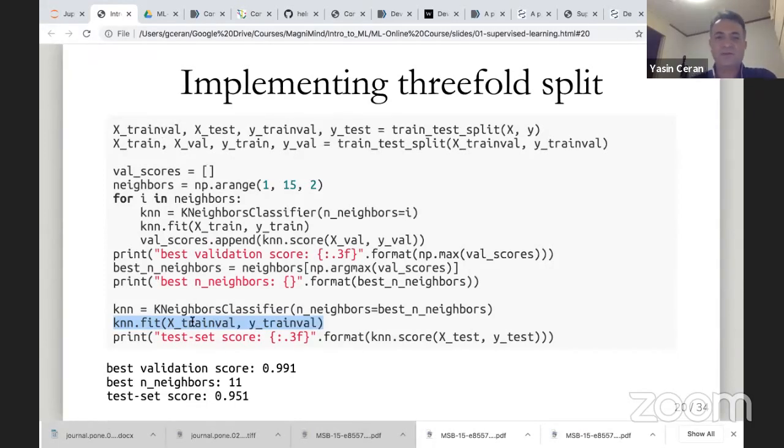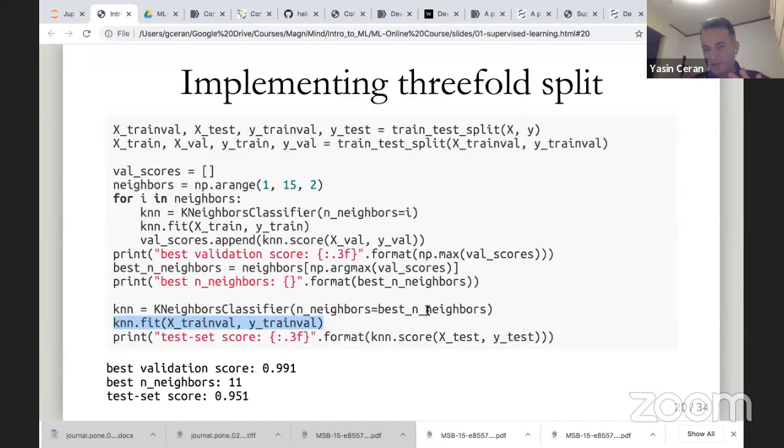The reason is we already have our test data set separated, right? And the rest of the data set that we have, train and validation altogether, is for training purposes. The reason I had train and validation was because I wanted to find the best hyperparameter value by going back and forth between train and validation datasets. Once I find that best hyperparameter value, I don't need validation anymore.